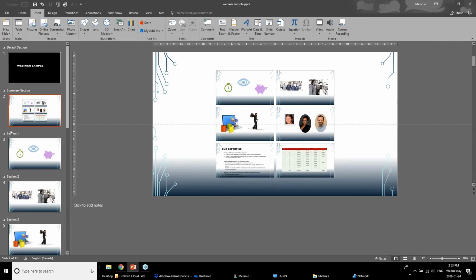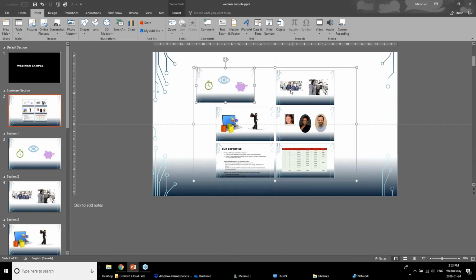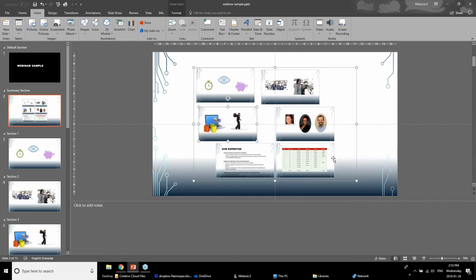And what you'll notice as well on the left-hand side, we didn't really talk very much about it, but PowerPoint does have sections. Again, more from an organizational standpoint, it really doesn't alter the functionality and the playback of your presentation, but you do see that we have a default section, and that PowerPoint, while we created this Zoom, created a summary section all by itself. And so here we basically have little minis of all the slides, and I can fiddle with them, I can change the layout of them.